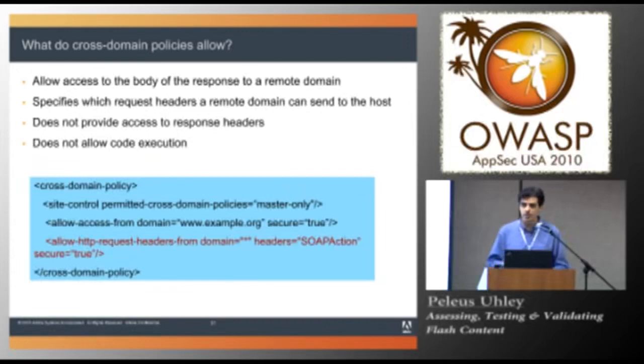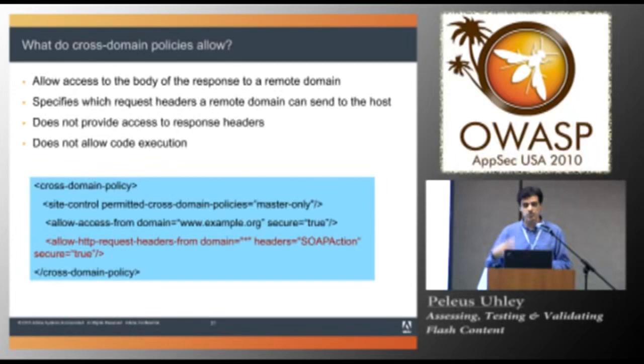A lot of times people are using it because the SWF on images.example.org wants to be able to talk to the domain www.example.org. So they're using it for communicating across subdomains, to allow their load balanced site to communicate across the subdomains. It does not provide access to the headers of the request. It only provides access to the response body, and doesn't allow any sort of code execution. It's solely about whether, when you do a GET request to another domain, you can actually see the body of the response that comes back.